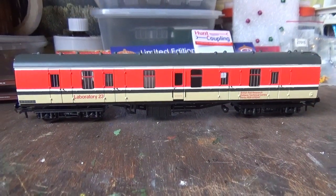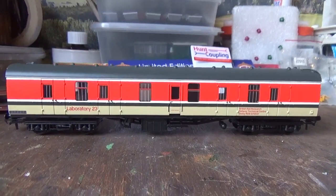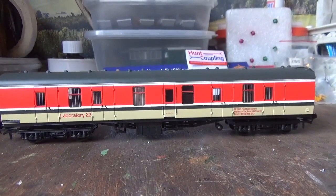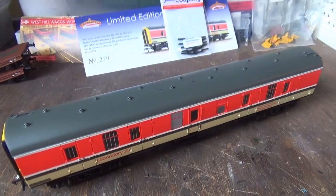And on the other side of the coach, none of the windows are blanked off at all, so you can actually see all the windows on this side, which is nice to see on the model. And on the roof we have the roof vents, and we do have a couple of separately fitted handrails on the top there.